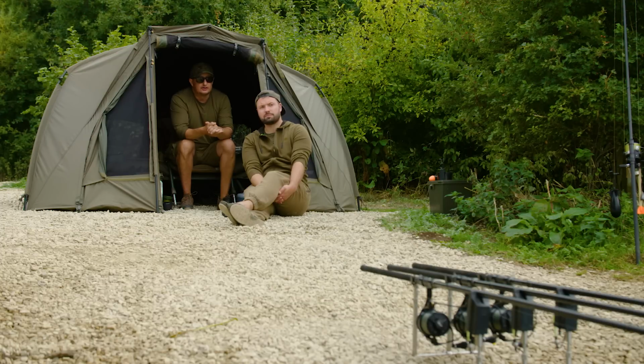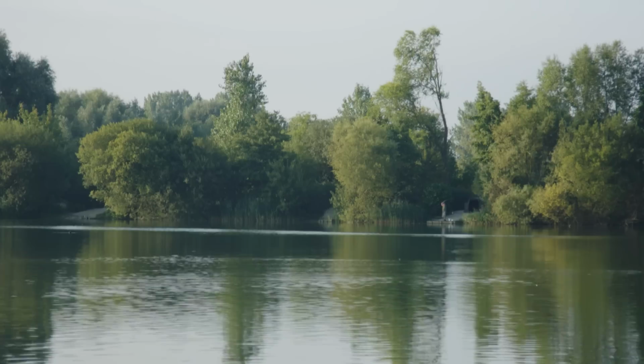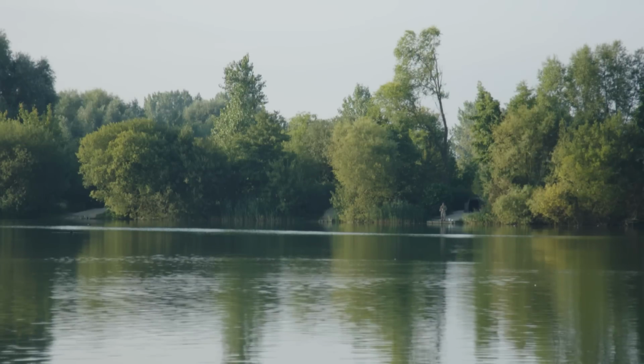As far as I'm concerned, I've not seen another bite yet. And I'm not big up in the fact that I've had a take, because that's nothing to write home about on this lake at all. But it's not exactly rocking, is it, at the moment for anybody? By a long stretch. Loads of people must come here in this situation and try and it doesn't happen.